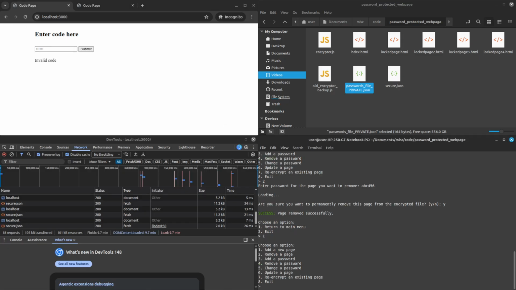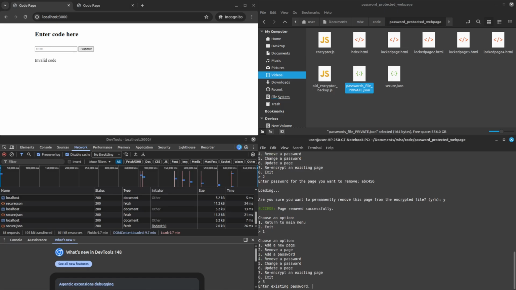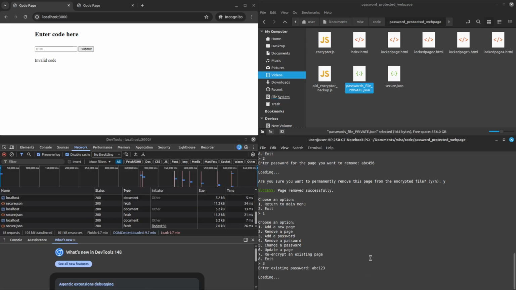Let's return to main menu, add a password. This script actually allows you to have multiple passwords per page. So for example, enter an existing password. I'm going to enter ABC123 again, and it will search for the pages to find the correct page related to that password. And now we have to enter a new password.